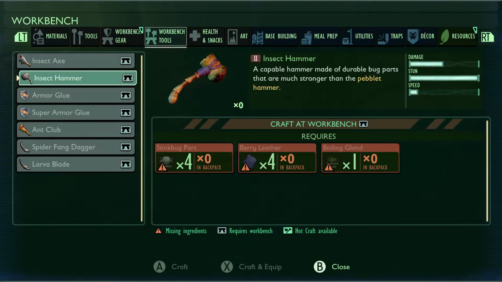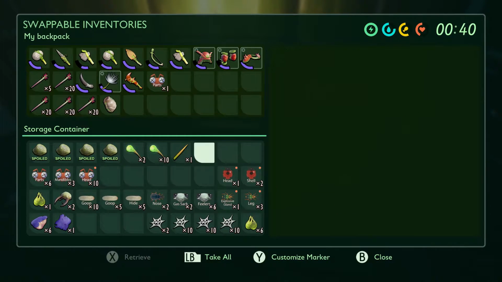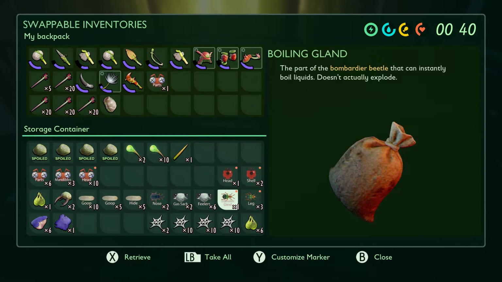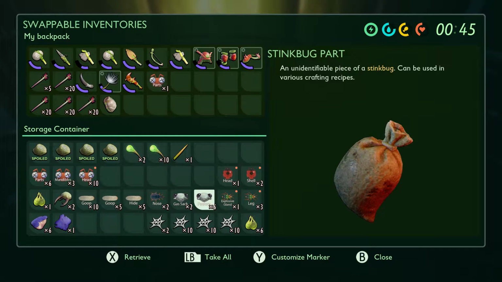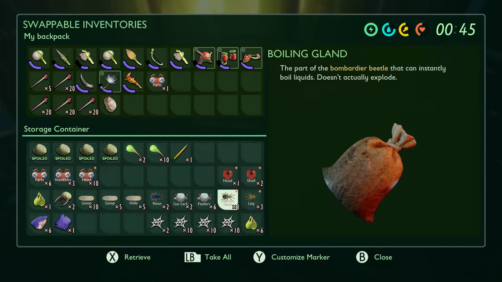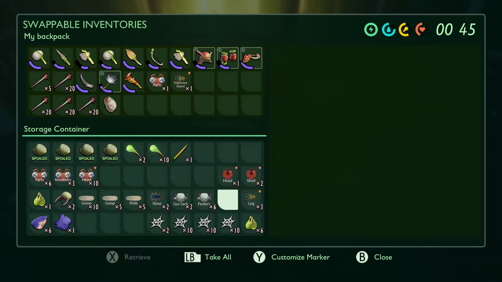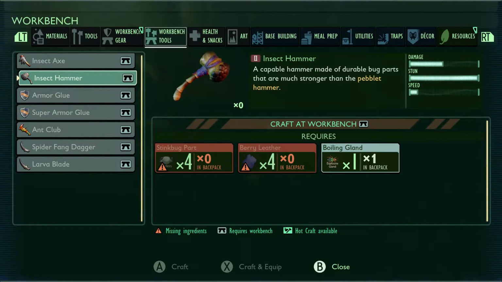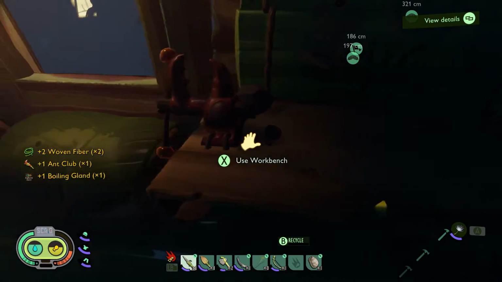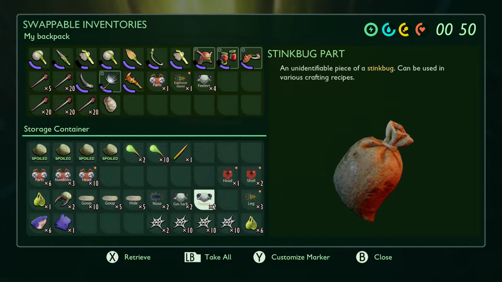Let's do the level 2 hammer. So we need boiling gland 1, which we only have. Oh no, this is an explosive gland. Oh, it's called an explosive gland in the menu, but it's called boiling gland in the top bit there. That's obviously a little thing they just need to fix. What else do we need? I forgot now because I was looking at that. 4 berry leather and 4 stink bug parts. So we need 1, 2, 3, 4.